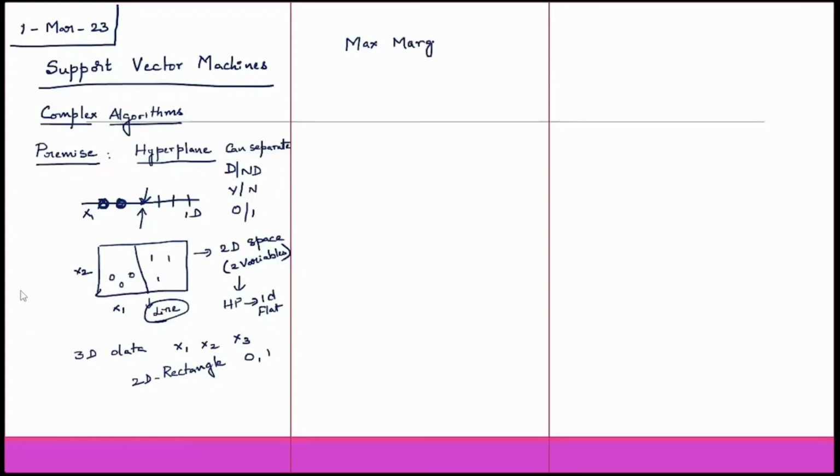The first one, the two figures that I have shown right now, refer to the maximum margin classifier. From there, the evolution has gone towards what is called a support vector classifier. And from there, what is typically called the support vector machine. So there are 3 stages here. We'll look at all the 3 stages.